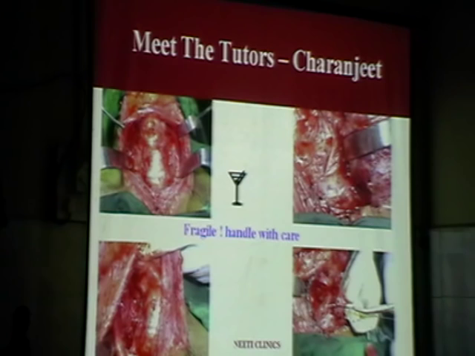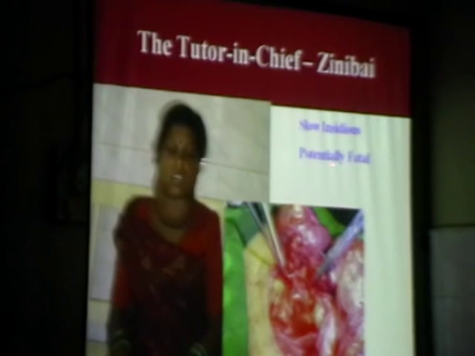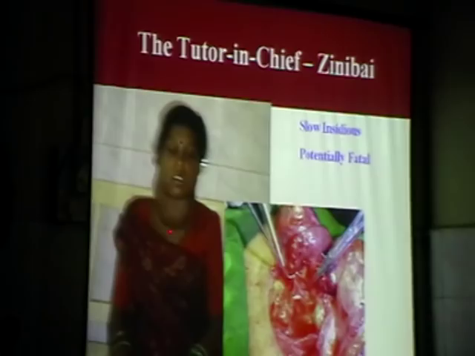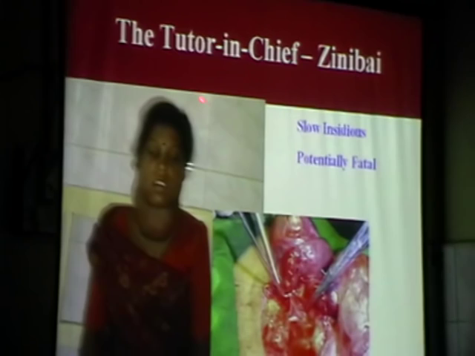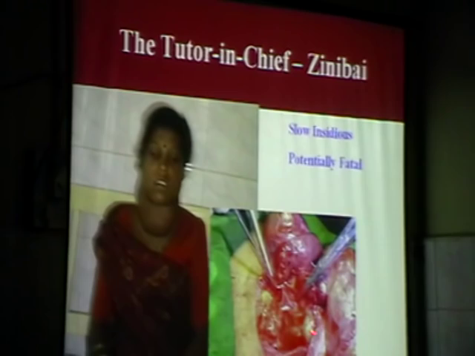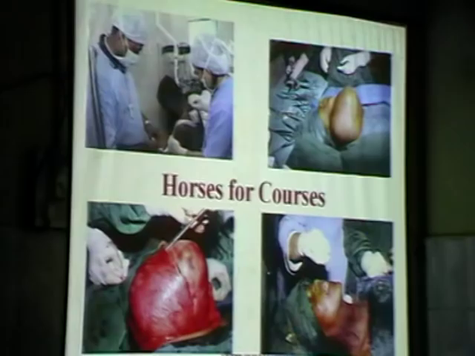Now this lady - this is the duchess-in-chief, Zinibai. We did this big surgery and were very happy, but unfortunately I did not know what I know now when I operated her. I feel there will be no repetition of Zinibai again. She was a beautiful young girl, only 18 years old. Don't go by the parity of the patient in this part of the world - they get married and have children much earlier. Zinibai was very young, only 18 years old, and she died. She is my tutor in chief. She teaches me: respect this anatomy more than the recurrent nerve, because the parathyroid can kill you - the nerve will never kill.